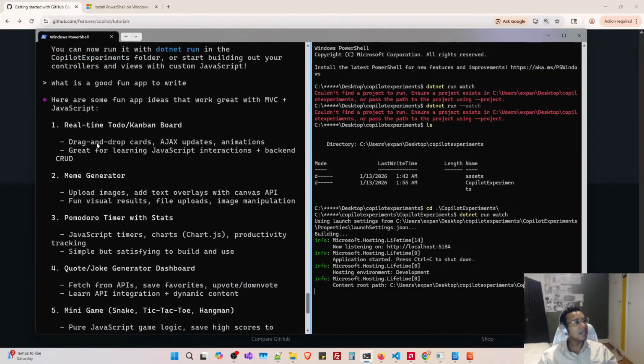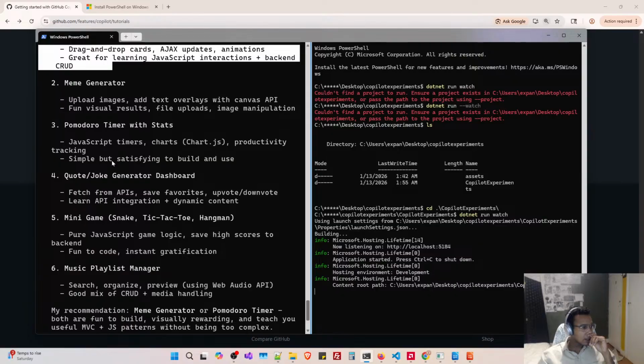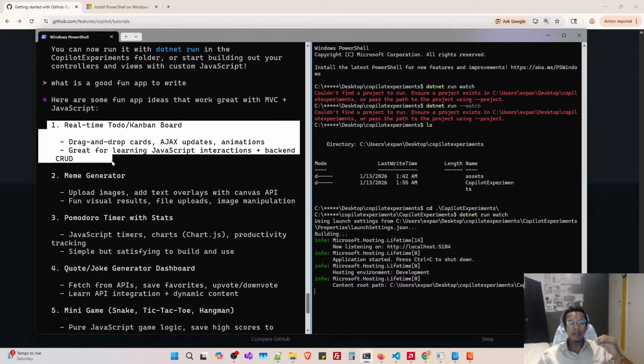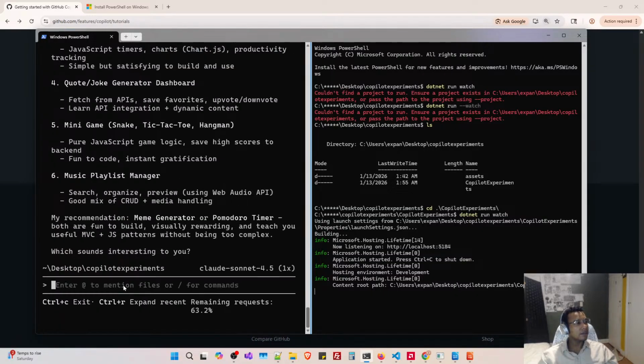Okay, so now we have a Kanban board. Actually, that's gonna be a great way to test this. Why? Because it's gonna help us explore the basic CRUD: create, update, delete. So let us say this one. Okay, we are going to implement this.